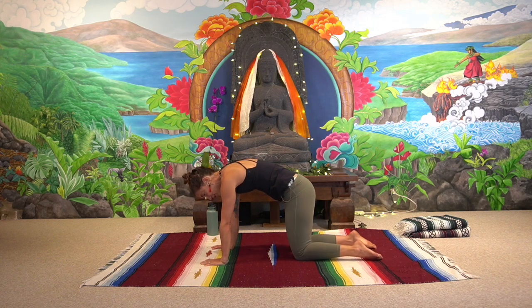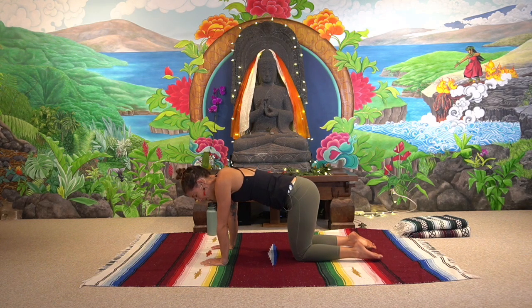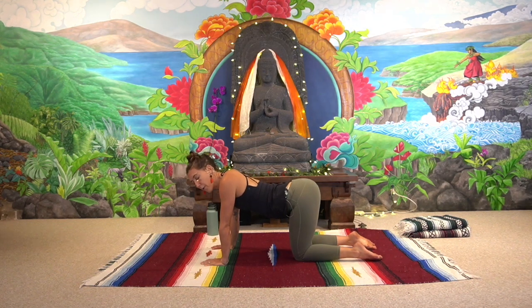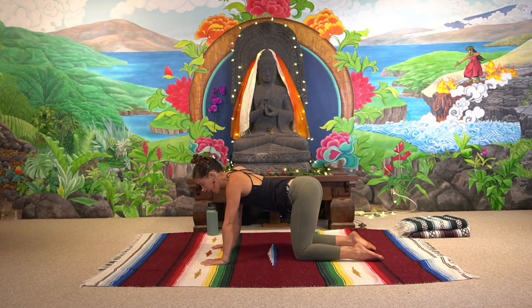And then the next time you're shifted all the way to the right, start to gently melt the belly down and reach the heart forward for cow pose, shifted onto the right side, and then start to shift from side to side in cow pose, just like we did in cat.